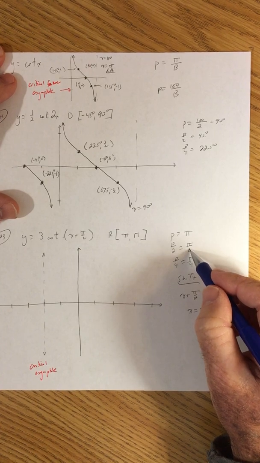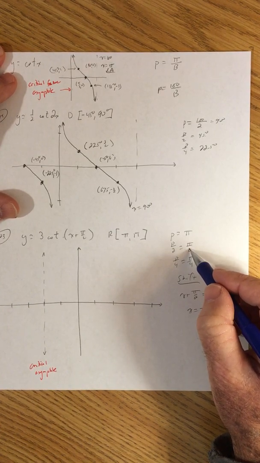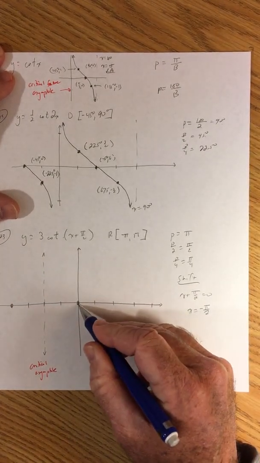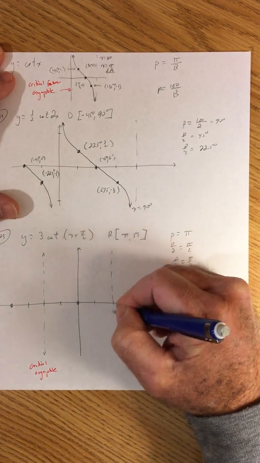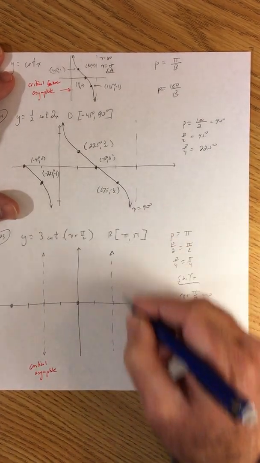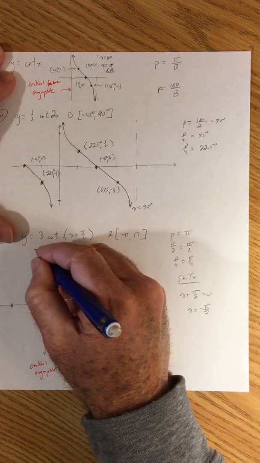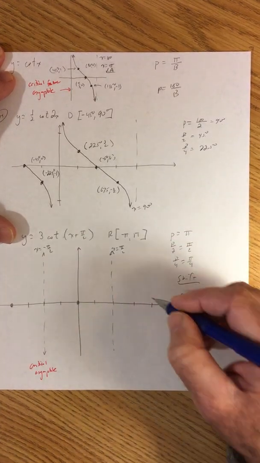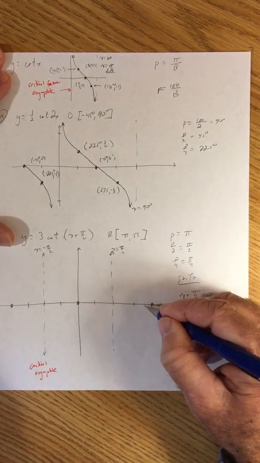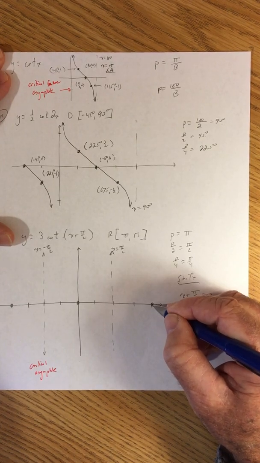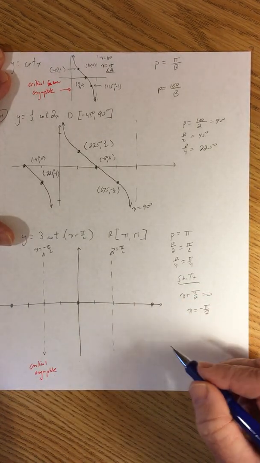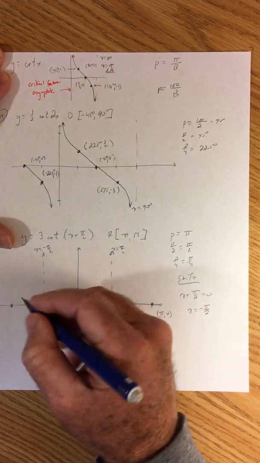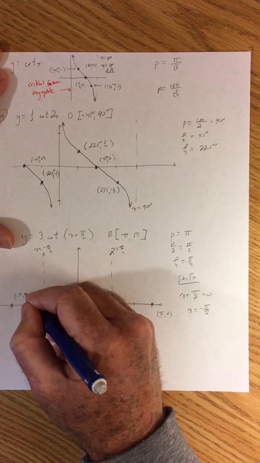Half a cycle from the asymptote is an inflection point. So there's going to be an inflection point here and an inflection point there. If I go another half a cycle from here, I'll have another asymptote. I should label these asymptotes. This is at x is equal to negative pi over 2. This one's going to be x is equal to positive pi over 2. Another half cycle is going to put me right at this inflection point. You have an inflection point every half cycle on these type of graphs. So that point is pi, 0. This point is negative pi, 0.